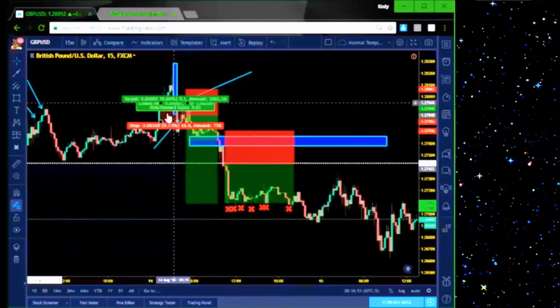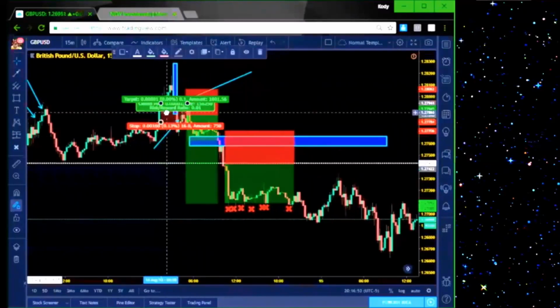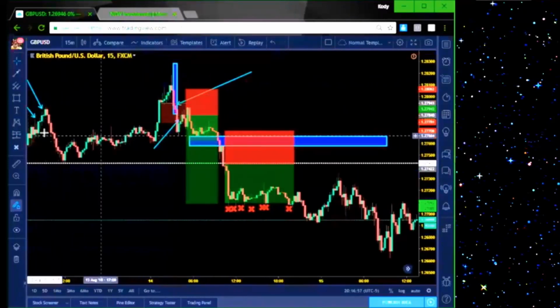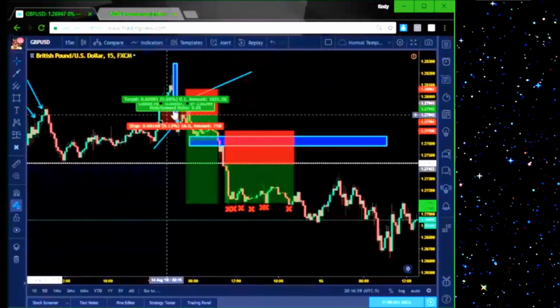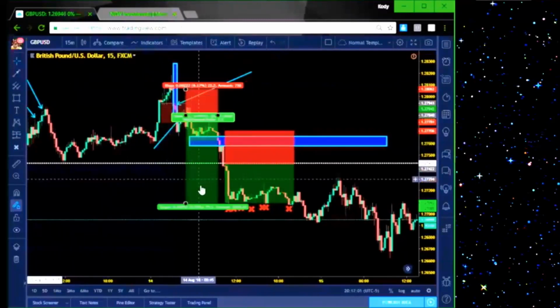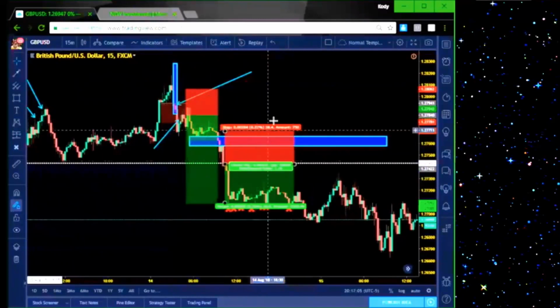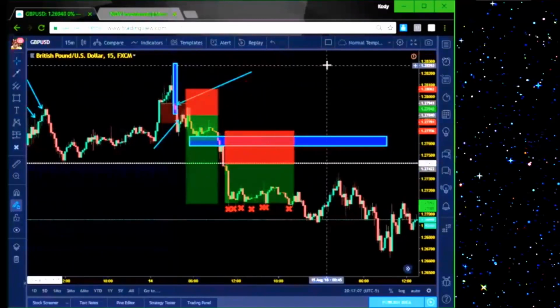So what's the net result? We've got one trade over here, minus 16 pips. This guy should have at least been break even over here on the left, so we'll just give it the benefit of the doubt, break even. Minus 16 pips here, plus 75 pips here, plus 33 pips here. Come on, guys. GU should have been a total win for everybody this week.